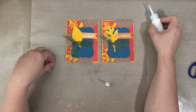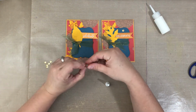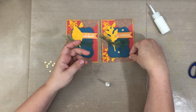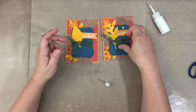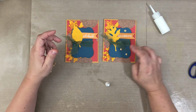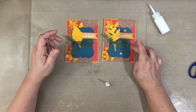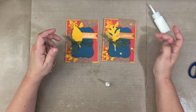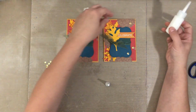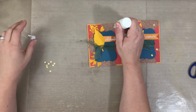So they're going to go kind of like this. We want to do an odd number. Three is great. Maybe you want to do something like that. Okay. I kind of like the way that looks, actually. Okay, so using that as my guide, I'll try it on one.